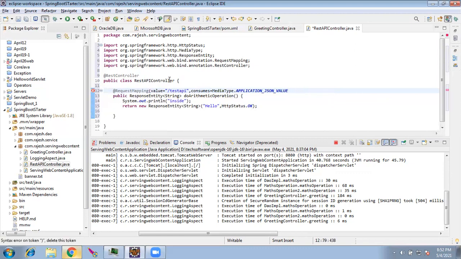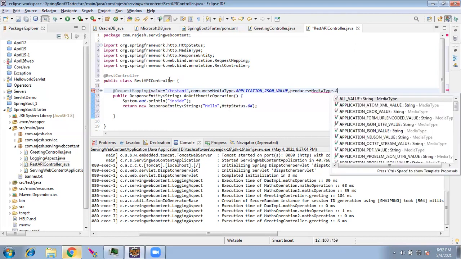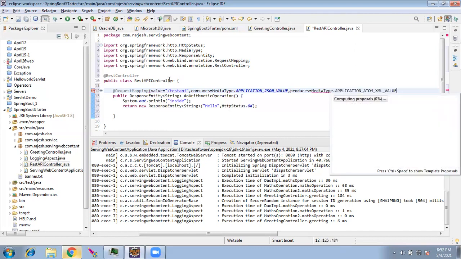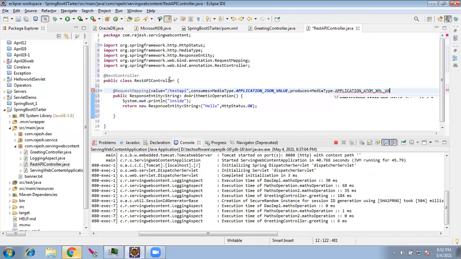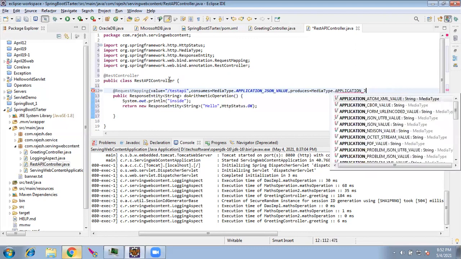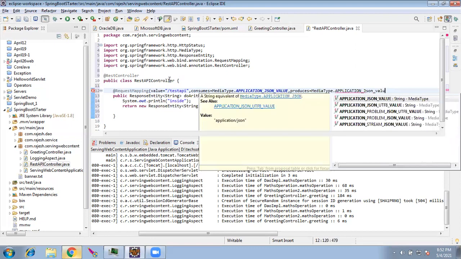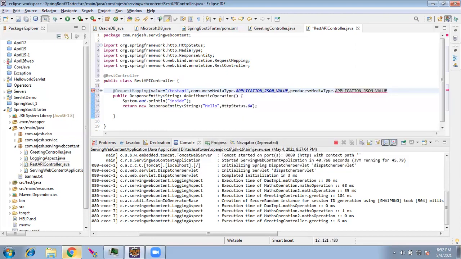There's a bracket wrong. Okay, consumes is this, comma, produces equal to MediaType dot, again APPLICATION_JSON_VALUE. Okay, this is done.